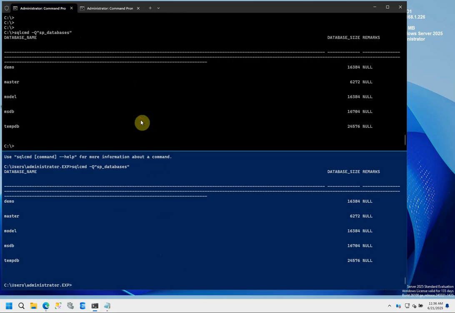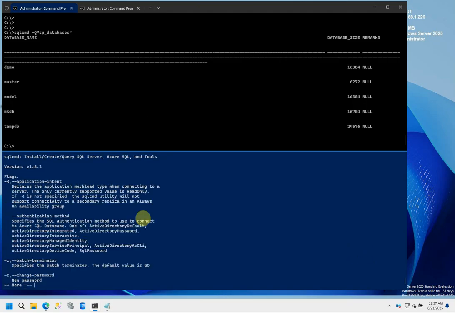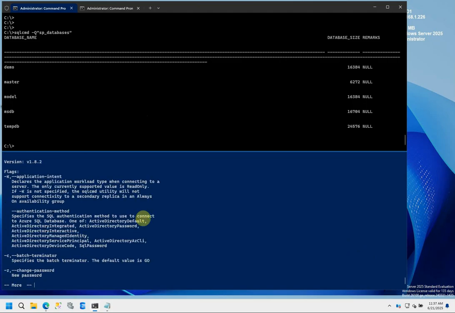All the flags, let's see, sqlcmd -S. In my case, I'm using local, but it's all the same because it's backward compatible. One of the things that is useful to me is the new flag. Okay, let's do a question mark and see which flag is interesting.